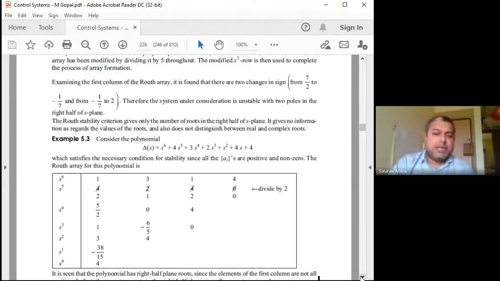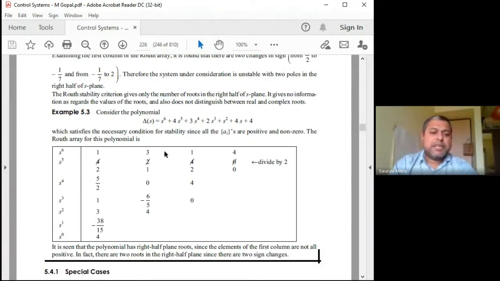So these are very simple numericals that we have done. Let us see a complex numerical. Check here, it has gone up to s raised to 6. Special cases you can also find below, so we will do our special case. Next we will solve some numericals, or I'll give you some numericals for practice, and that itself will complete this Routh Hurwitz criterion. There is nothing very difficult in this case, only repeated cases and all those things. So let's see how it is.